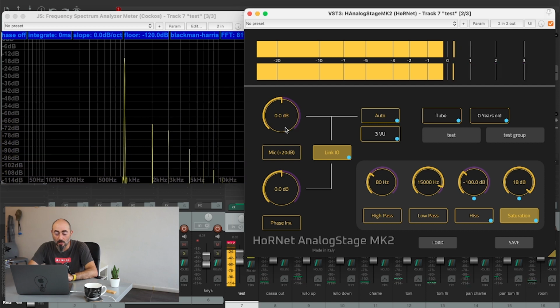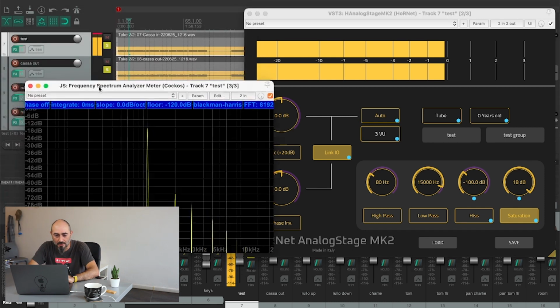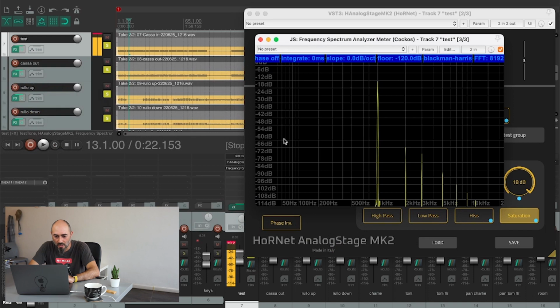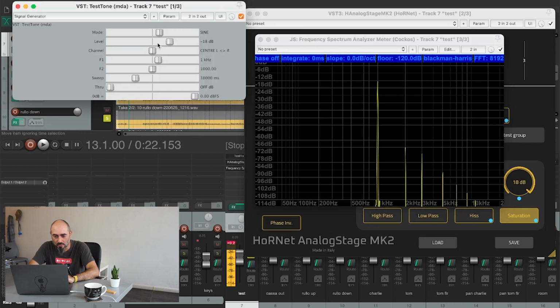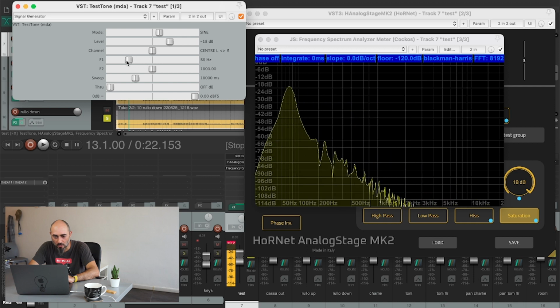And we also, both in the tube and the transistor models, have a transformer model, which is not visible right now because it only acts on very low frequencies. I can try to use a lower frequency test tone to see if the effect is shown, let's say on 100 Hertz.